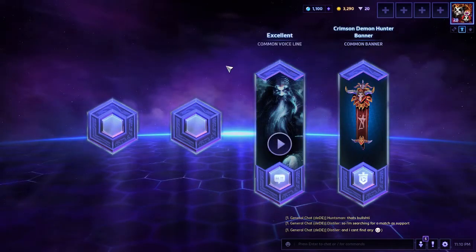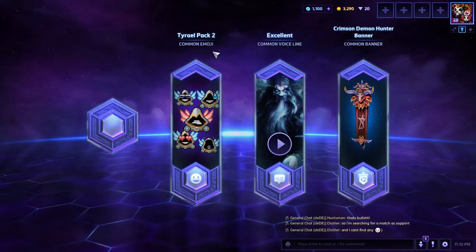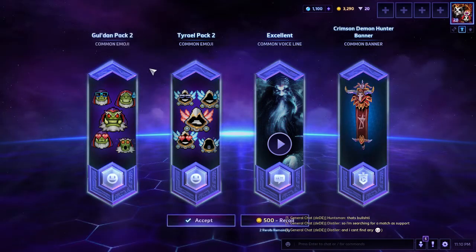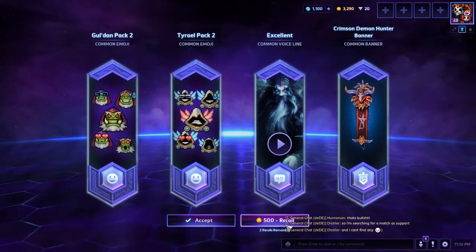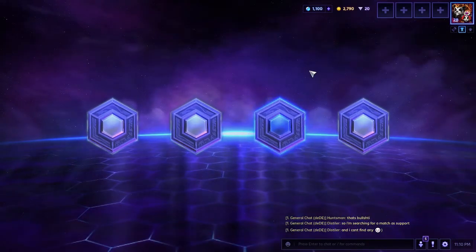The banner is cool. Voice line. Oh, this one's pretty cool. The TRL one is pretty cool. Look at this. Just look at this. So cool. I am actually okay with this, but I didn't get the skin. I could reroll again, but it costs more. F it. Let's do it.